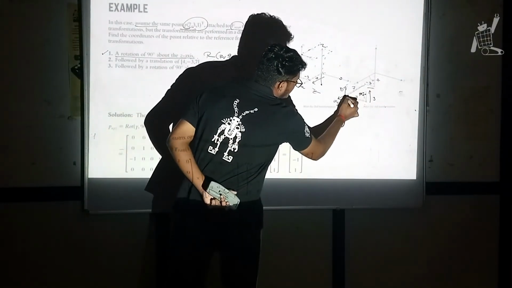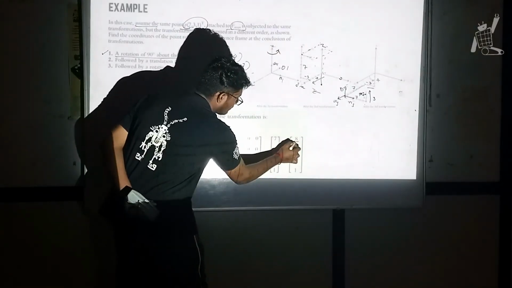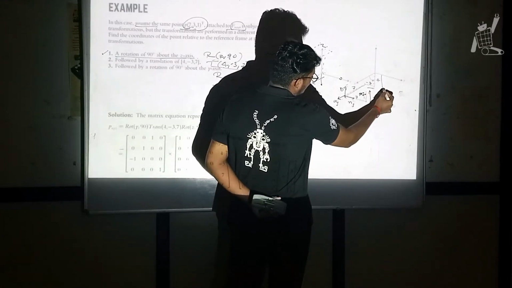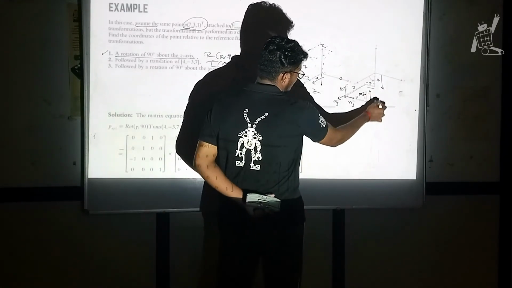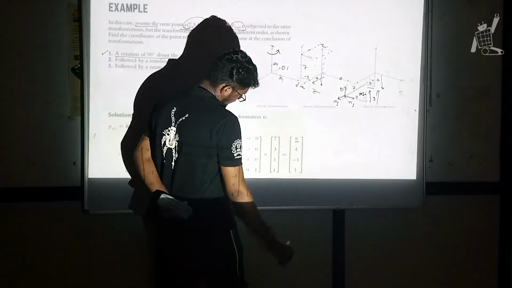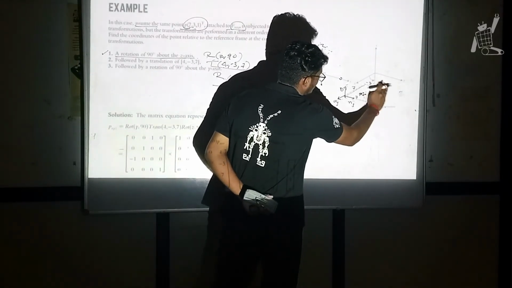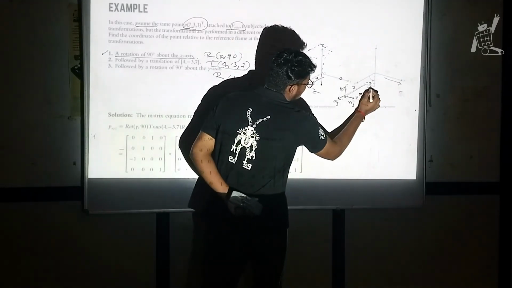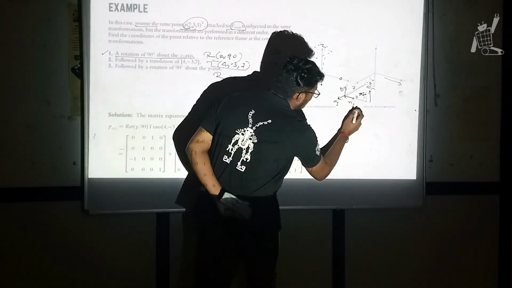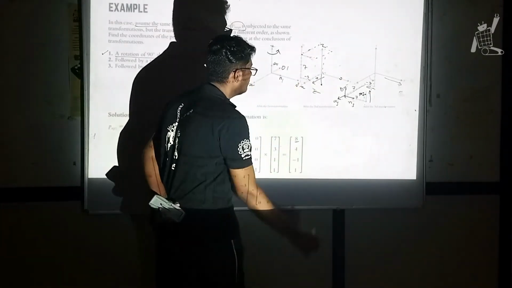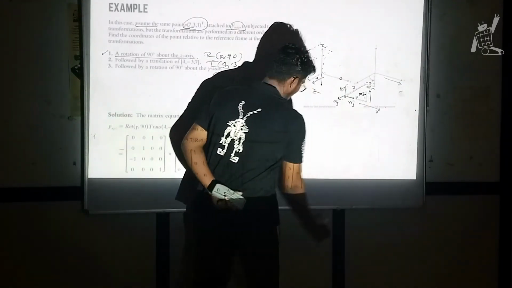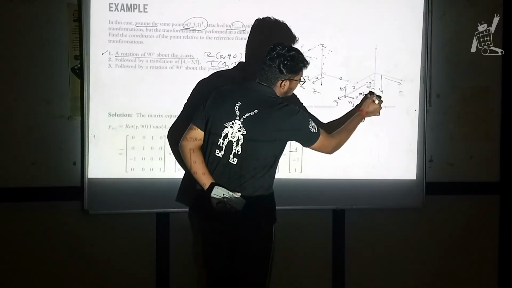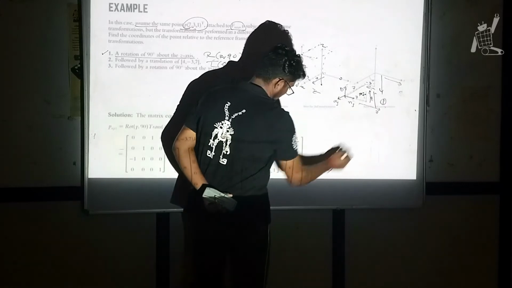Here it is 7 plus this one is also there, so it will be 8. Then now in y, 4 goes down and 3 up. So y is this direction. Here it is 3 along this direction, and the P is actually located 7. Yeah, here it is 7. So 7 minus 3 will be 4, and along the Z it is minus 3 down and 4 up. This is 4 up, so it will be 1.